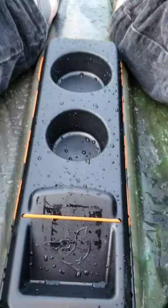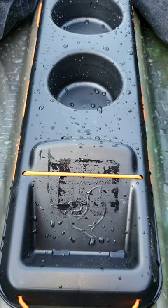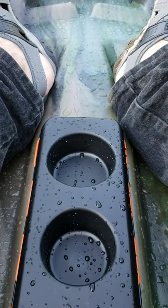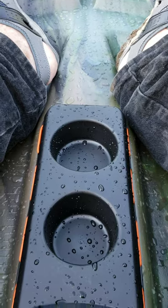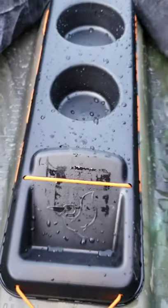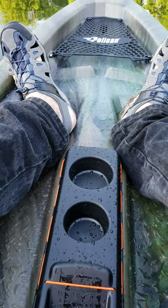The center console is not gonna stay dry — maybe not the best bet for your phone. If you had a dry bag for your phone it'd be perfect. The cup holders will be all right if your cups have lids on them, but you're gonna take on water. Water comes from drips off your oars while you're paddling. The scupper plugs — that's where the water goes, that's their purpose. The water comes in the boat, it goes back out through the scupper plugs.